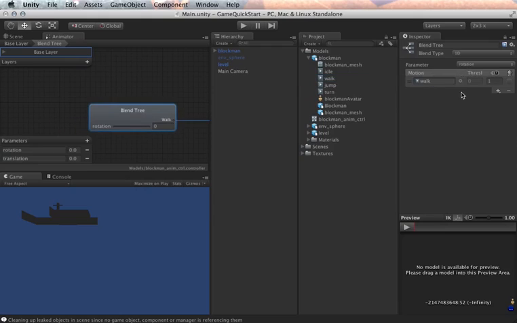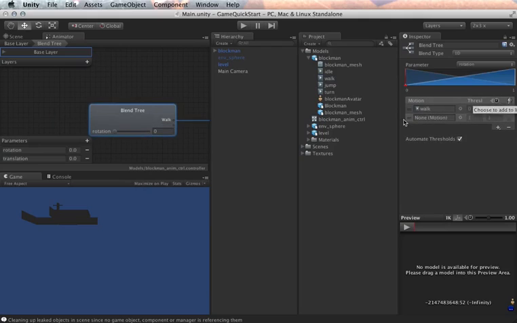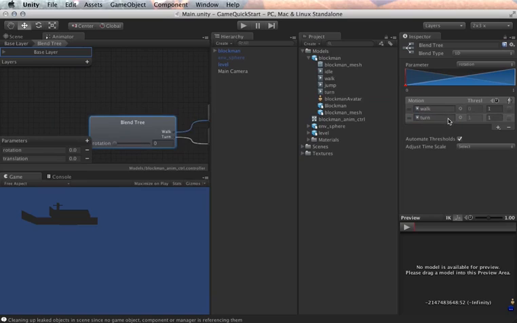Walk, and we'll need a second one. Turn. Okay. So you can see that there's going to be a blend. These animations are going to intersect where one will blend onto the other. So upon 0, the character is going to be walking, and upon 1, the character is going to be turning. Based on what? The parameter rotation. And this parameter we're going to be triggering through a script. Okay, so that's fine. We've set this up.